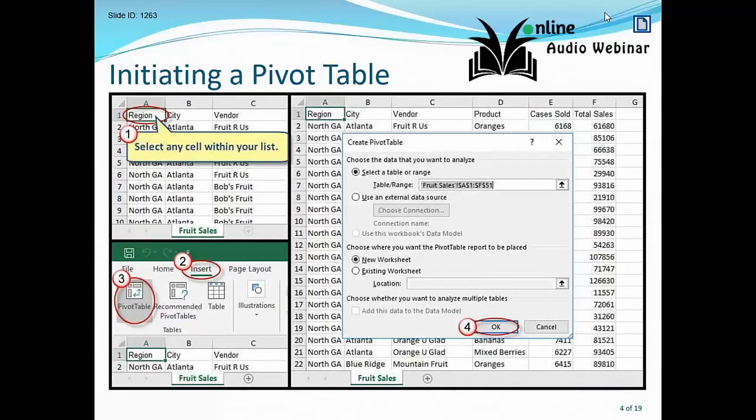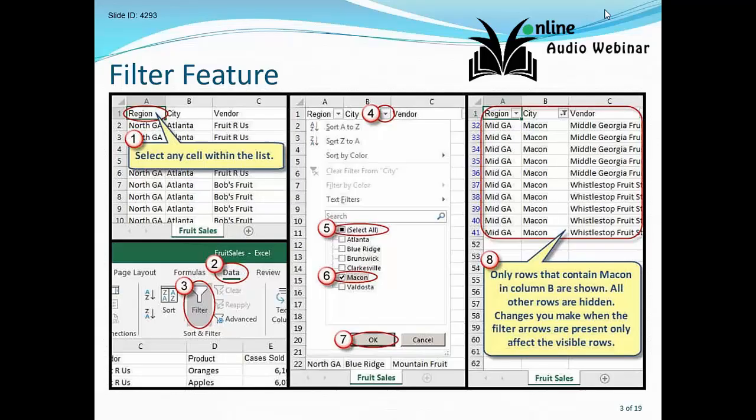And one of the first features that I want to make sure that you're aware of is the filter feature. The filter feature allows us to take portions of an Excel worksheet and collapse it down to just the data that we want to see. To filter data, typically you only have to select a single cell within the list. So we would go to the Data tab of the ribbon. In step 3, we can click on the Filter command. One thing those filter buttons are great for is doing reconnaissance on the data.